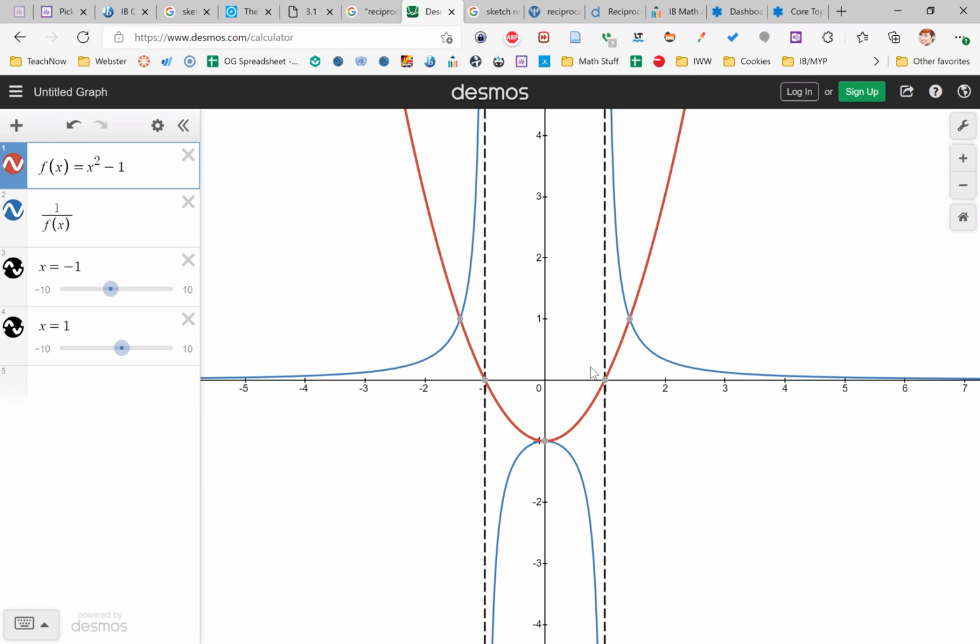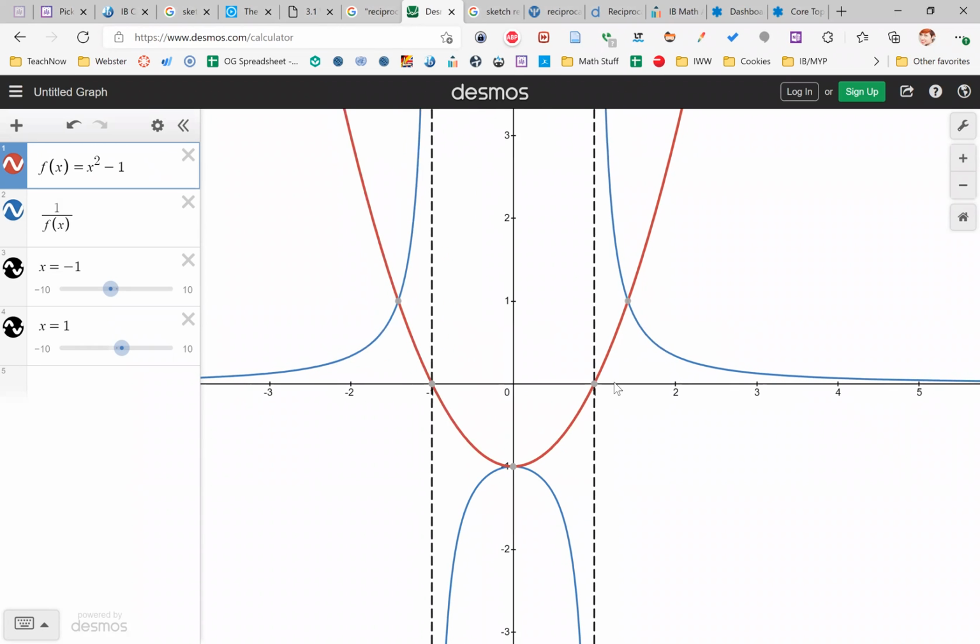But I also want to see what happens around this asymptote. Looking at the red function, as I get close to this asymptote from the left, it is getting close to 0, which means the blue one is approaching infinity. But of course, the red function, as we approach on the left, is positive, which means that the blue reciprocal will still also be positive. And we can also note that a local minimum of our original function, the red function, will become a local maximum of our blue function.